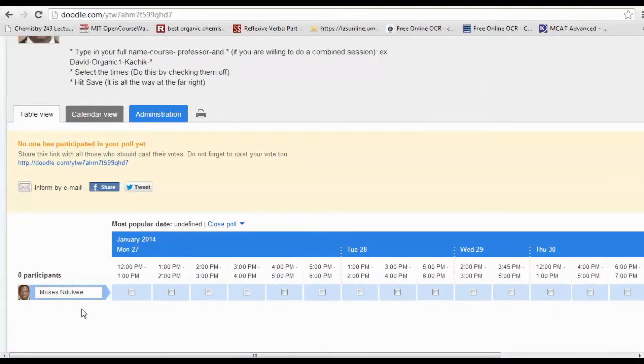Now, normally the student will come and type in their name, and of course they have to meet the particular format that's above here. Once they type in their name according to the format up here, they would select the times that they want. They can select multiple times.